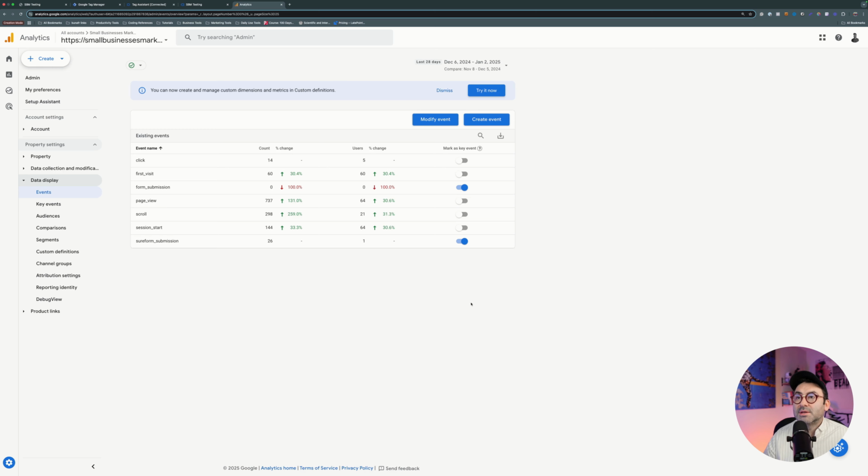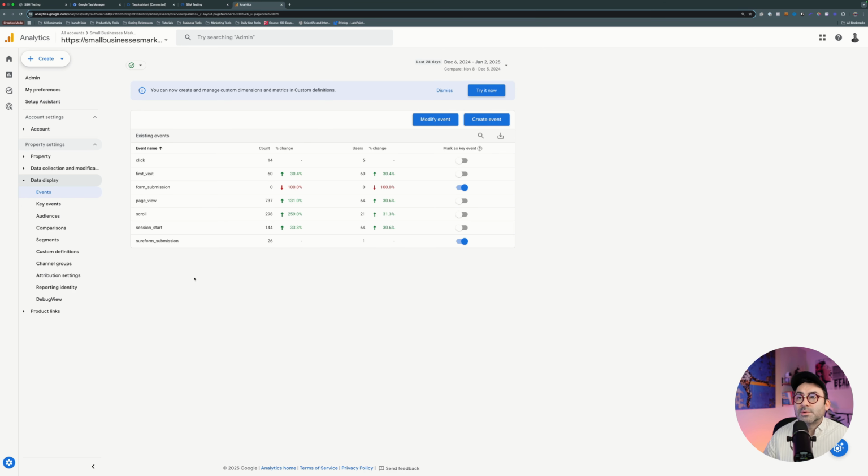Basically what this means is that anytime somebody submits a form, that event is going to tell Google Analytics that this is a form submission, and this data you're going to be able to pass over to Google Ads as well, and Facebook, and whatever other platform you use in order to track leads via Google Analytics.